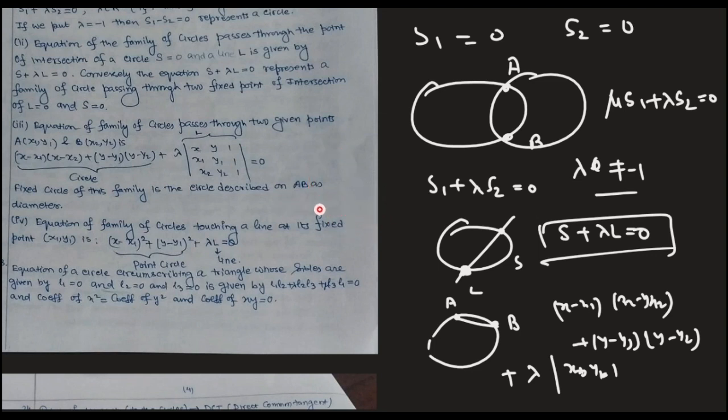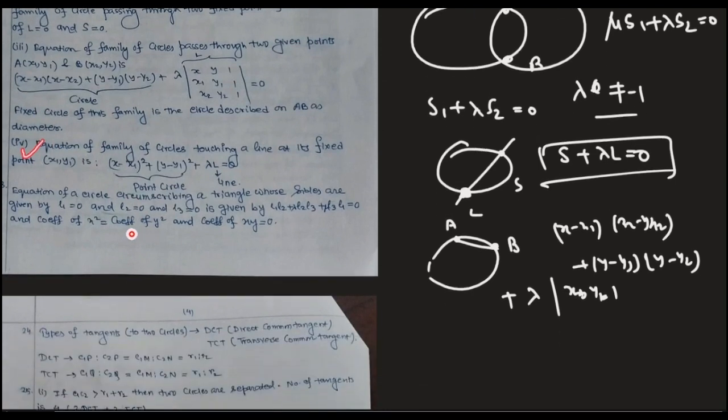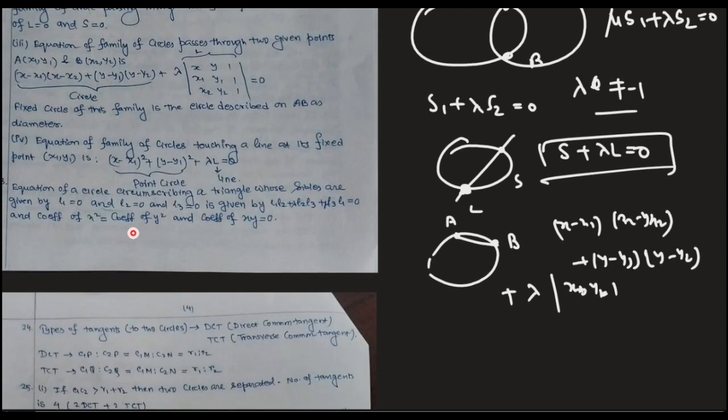So now you are taking, now this (x1, y1) we consider as the center. First of all we form the point form where the radius is 0. So it will be (x minus x1) whole square plus (y minus y1) whole square plus lambda times L, where L is the straight line. Till now it is okay, no problem, because we don't need any proof or more explanation.